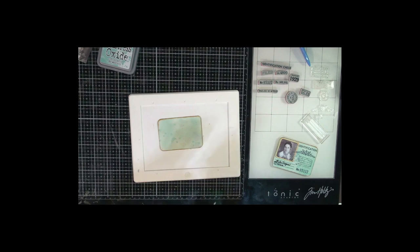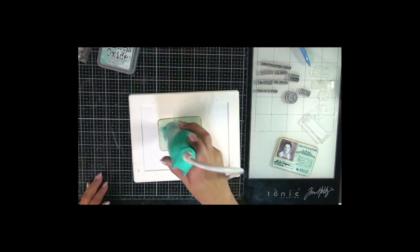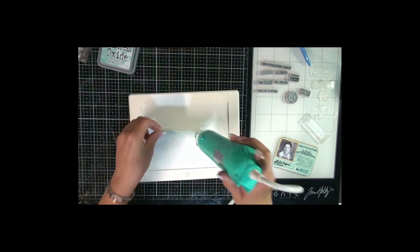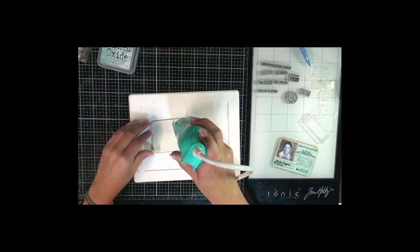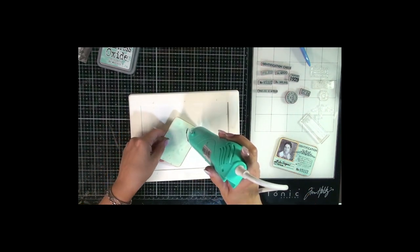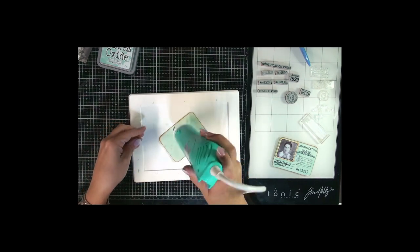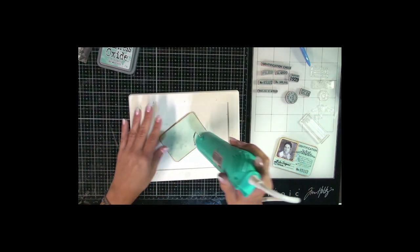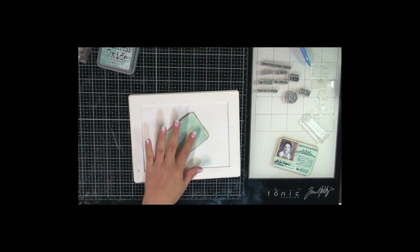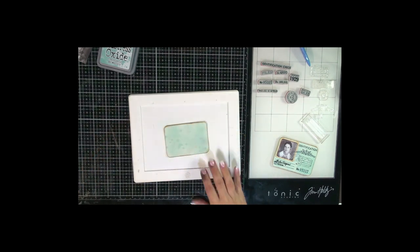Okay, so I'm just going to give it a little bit of heat here. Okay, that should be good enough. I just wanted to dry some of those water droplets, just so my ink doesn't kind of smear.